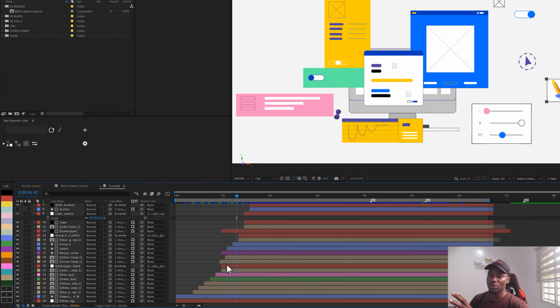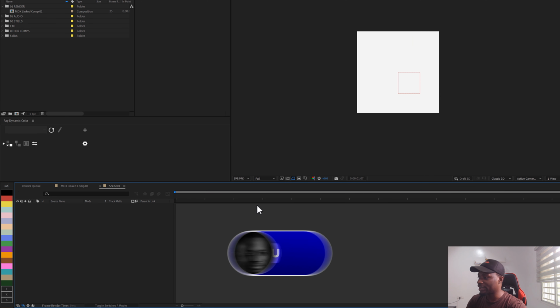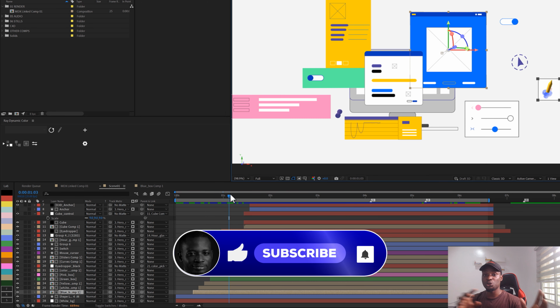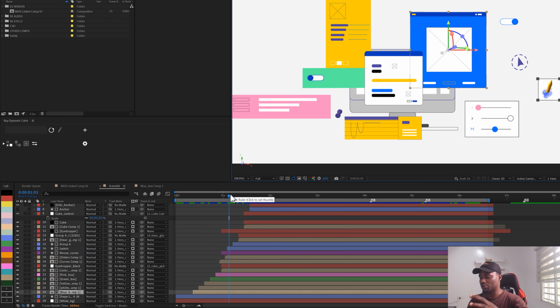What I did was, for each of these scenes, or each of these screens per se, I pre-comp them. If I double click any of these, you can see this is what I have here. I was able to bring them in using Overlord, very important, Overlord, to bring all those Illustrator files into After Effects. Then I make sure that all these screens or UI elements pre-comp on their own, and in them they have their own animation and all.